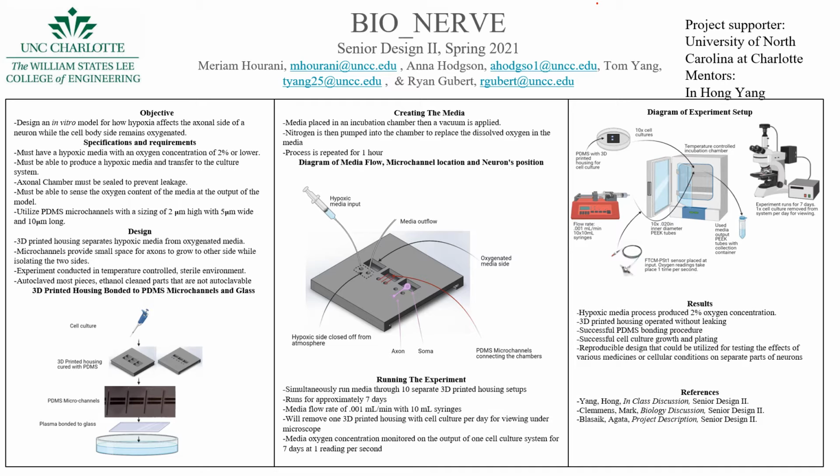The objective of our project is to design an in vitro model for how low oxygen concentration, or hypoxia, affects an isolated part of a neuron. The scope of the project includes creating the hypoxic media, developing a chamber system that can house and isolate specific parts of the cell, measuring the oxygen concentration of the media, creating PDMS microchannels, plating the cells, and the overall experimental design.